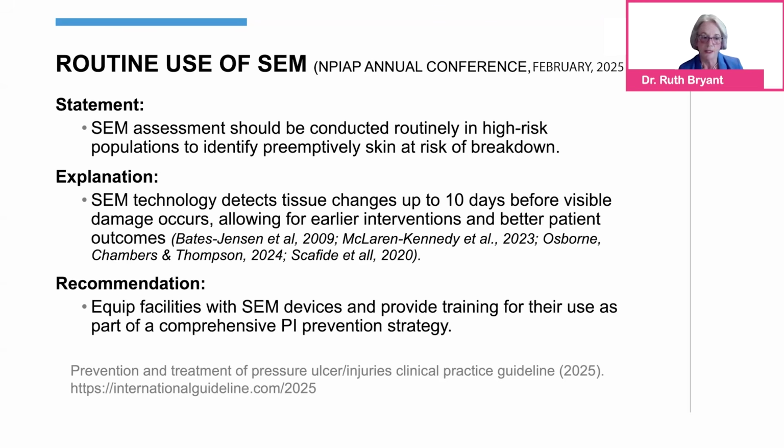So the recommendation is to equip facilities with SEM devices and provide training for their use as a part of a comprehensive pressure injury prevention strategy. So notice that it says as a part of pressure injury prevention strategy. So it is a partner with your risk assessment tools and with your skin assessment. Then you would also do this routine subepidermal moisture measurement.